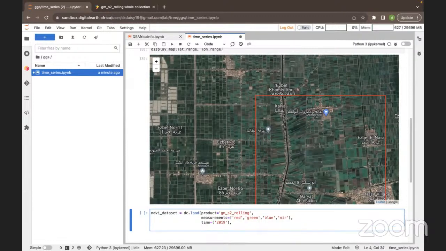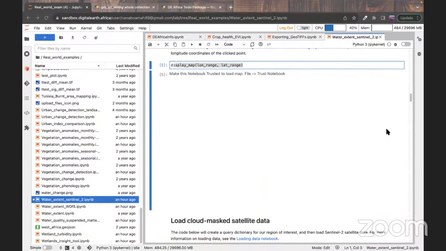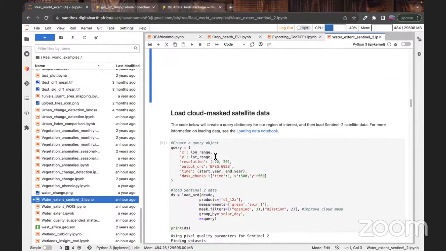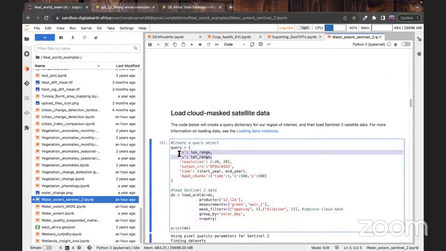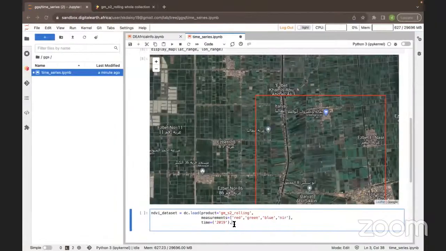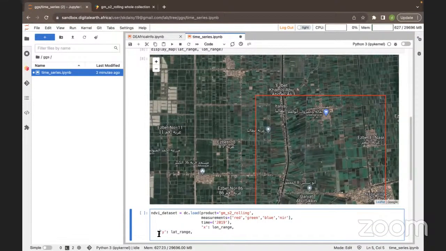Then the next thing that you will do is the area. We have to specify the area of interest. We have to specify our X and Y. So that's our X and Y here. The X is here and the Y is here.